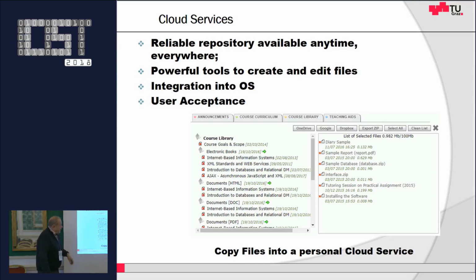And now I can use all the functionality of these cloud services. So I can, on my local computer, drag and drop some files into my Dropbox account, and this file will automatically appear for students on my internet learning management system. And the same can be used in another direction. I can say, I do not want to browse this course and download all files which this teacher uploaded for me. I would like to use another paradigm. I am just installing synchronization between the course and, for example, a folder on my local computer. And then all files which are uploaded into this course will automatically appear on my local drive.